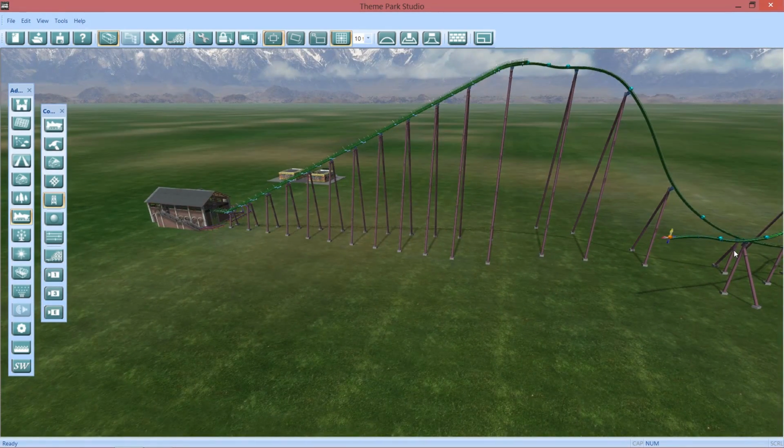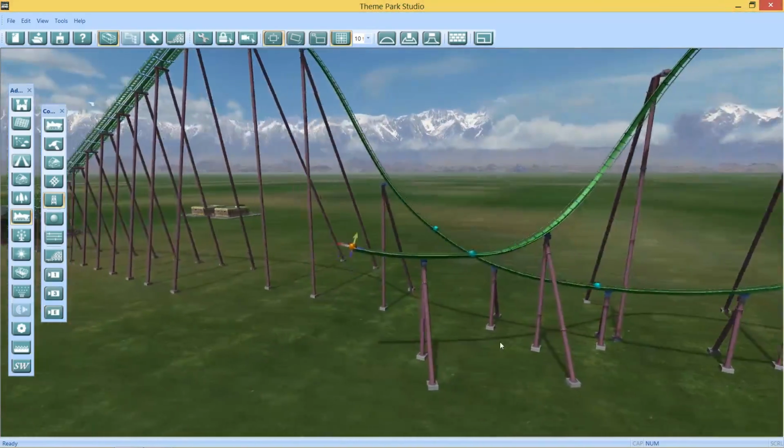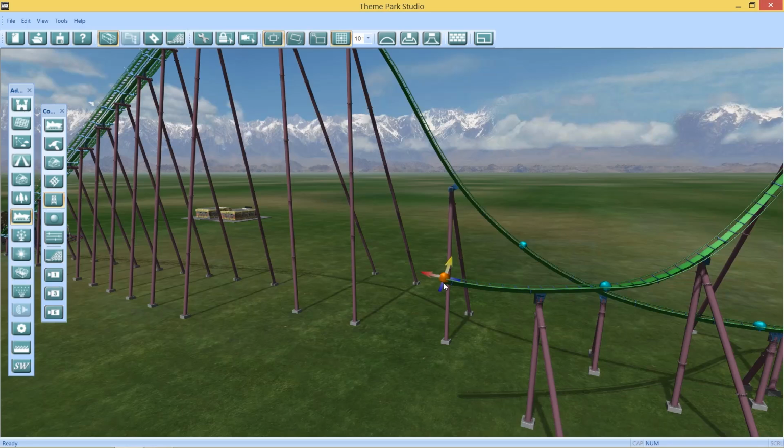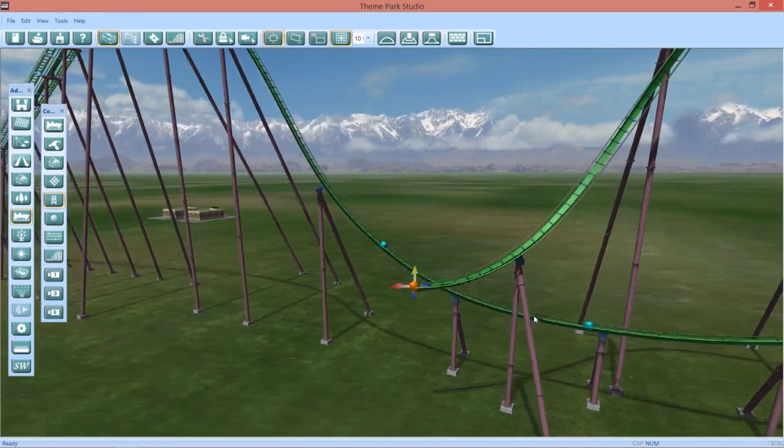Delete. Yeah, let's just delete that node. And let's delete that one too. And we'll just continue off this one.